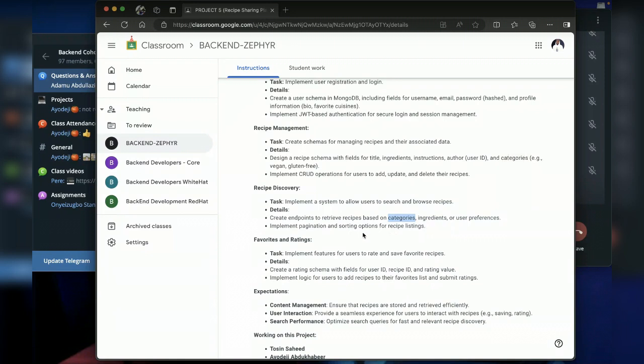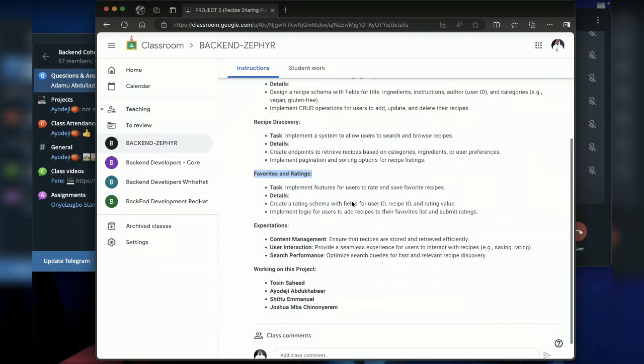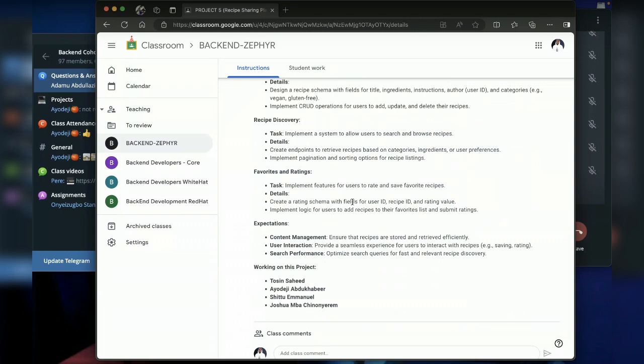And also you want to do favorite rating. Now there are so many ways to do favorites and rating. The first one is favorites. So it is either you are going to create an empty array in the user schema. What that array will be is that any recipe they like, you take the ID of that recipe and you save it inside the user, that empty array. So you push it into that empty array every time.